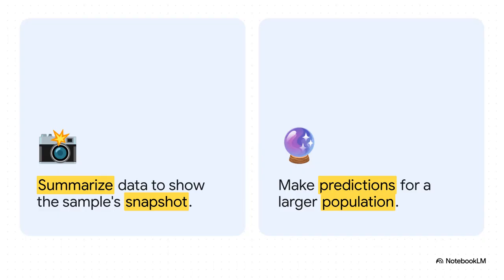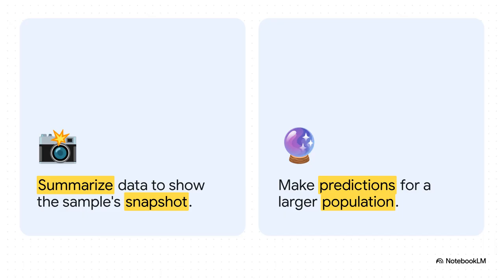So, gathering raw medical data is obviously valuable, right? But honestly, on its own, it is never enough to actually change public health policy. To understand why, let's compare these two. Descriptive statistics are essentially just a snapshot. They summarize your specific sample, like say the average blood pressure of 150 patients in a clinical trial.